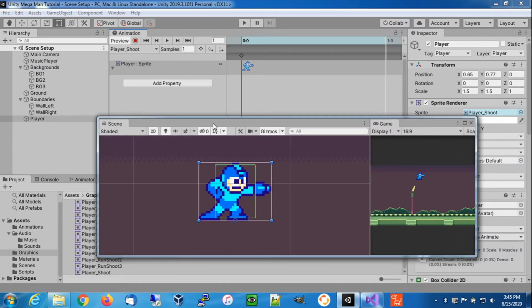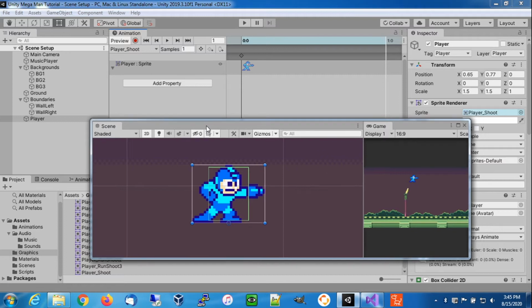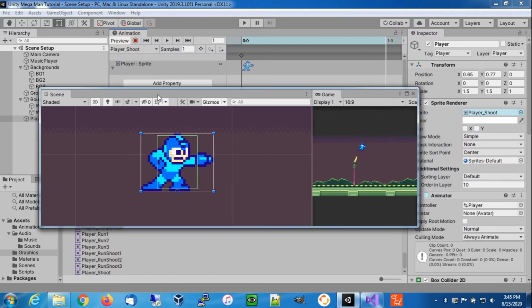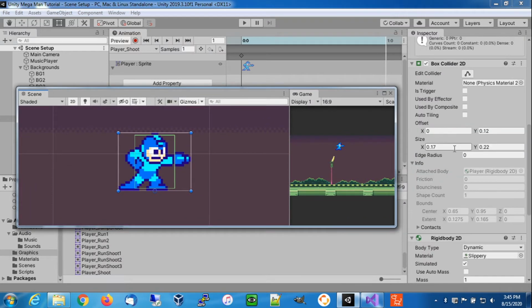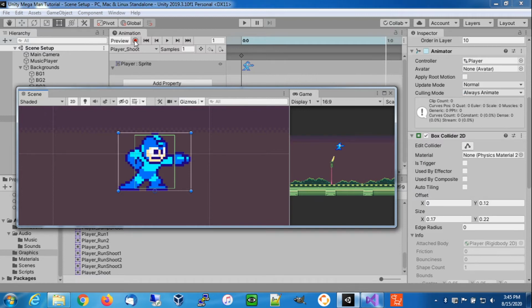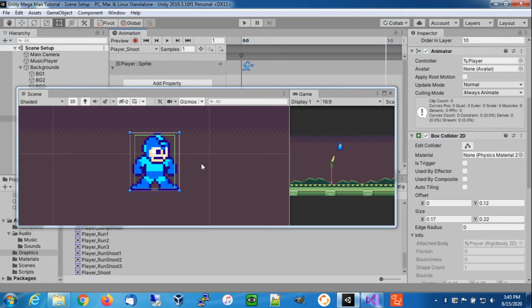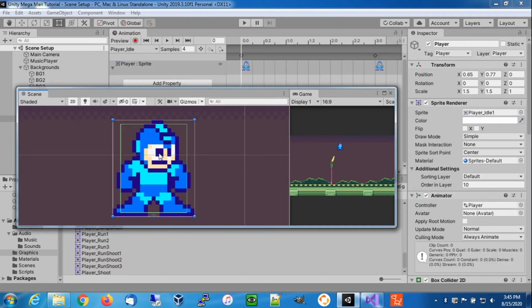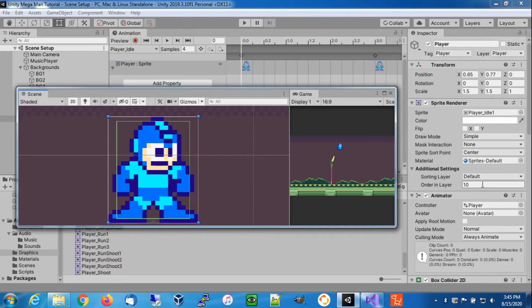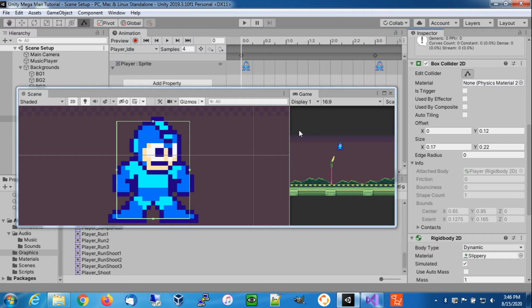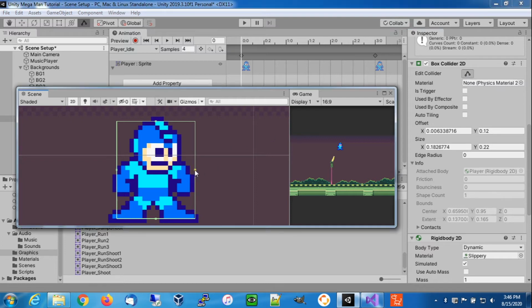And then we're going to start modifying the box collider. But first we're going to do that on the player himself. If we take off the preview, see, originally he's not like that. I had already modified him.